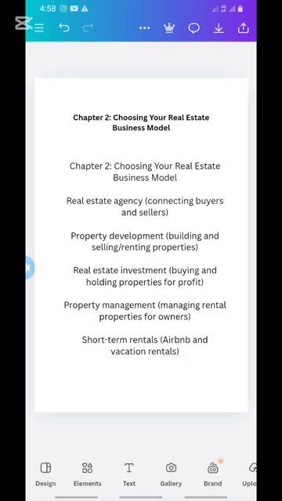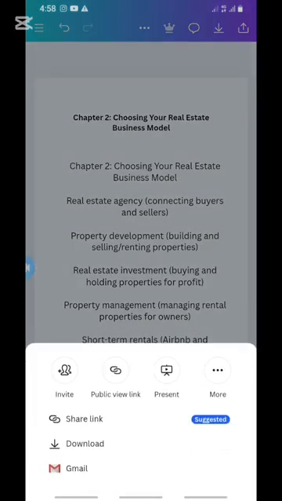Okay, so let's say you are done with whatever you are doing. How do you now download it? Watch me. The best way for you to download your ebook is to download it as a PDF. All right, a PDF allows people to be able to read your book. So how do we download as a PDF? We come to the top right here. You see this arrow here pointing up. We click on it. That is what you should click.